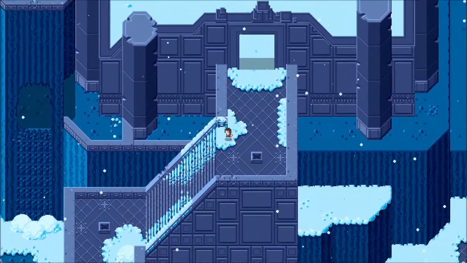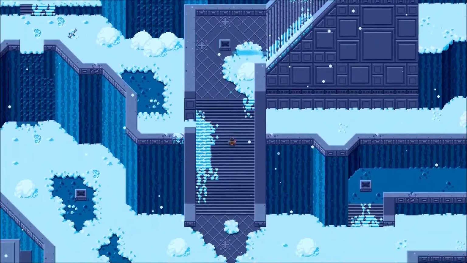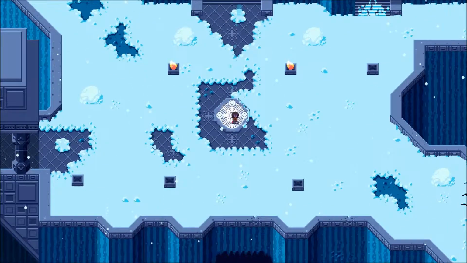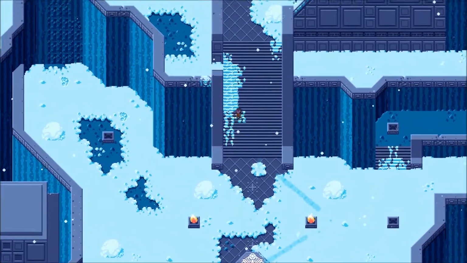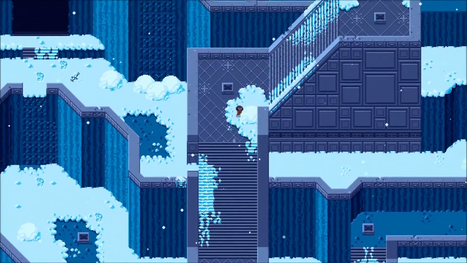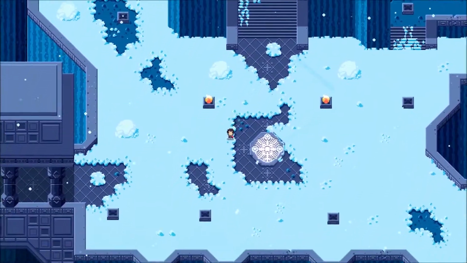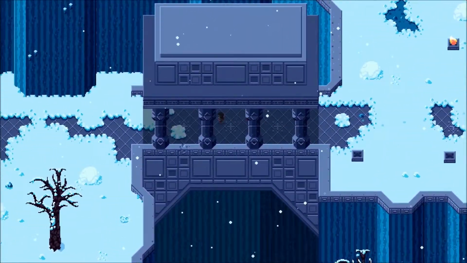So let's go back to the save point just to confirm that. So yeah, all 3 of them are lit up, so I'm guessing that's it done. I don't know what the rest of these torches do. I don't know if that unlocks anything else, but I don't really know how to light these ones up. So I might come back a little later once I've figured out how to. But I guess we shall leave this zone behind us now that we've completed it.